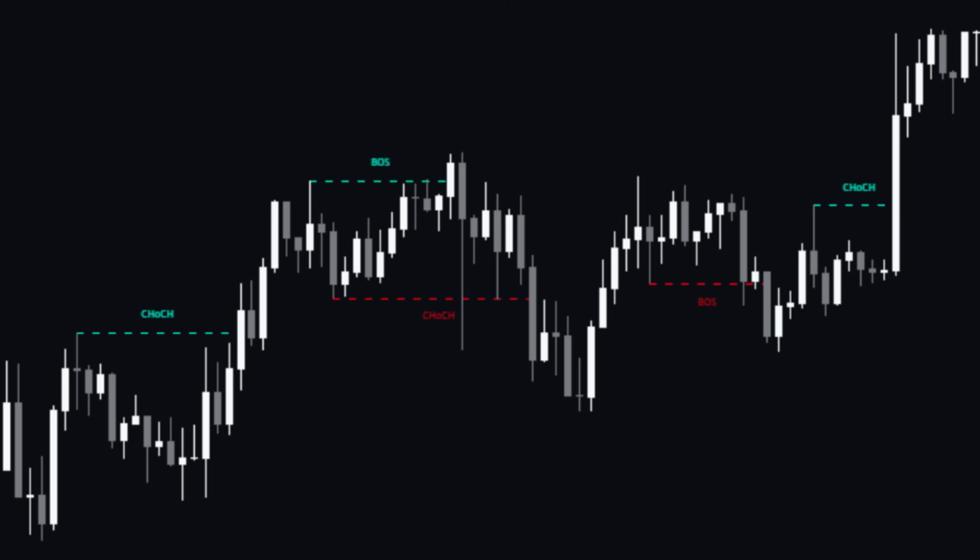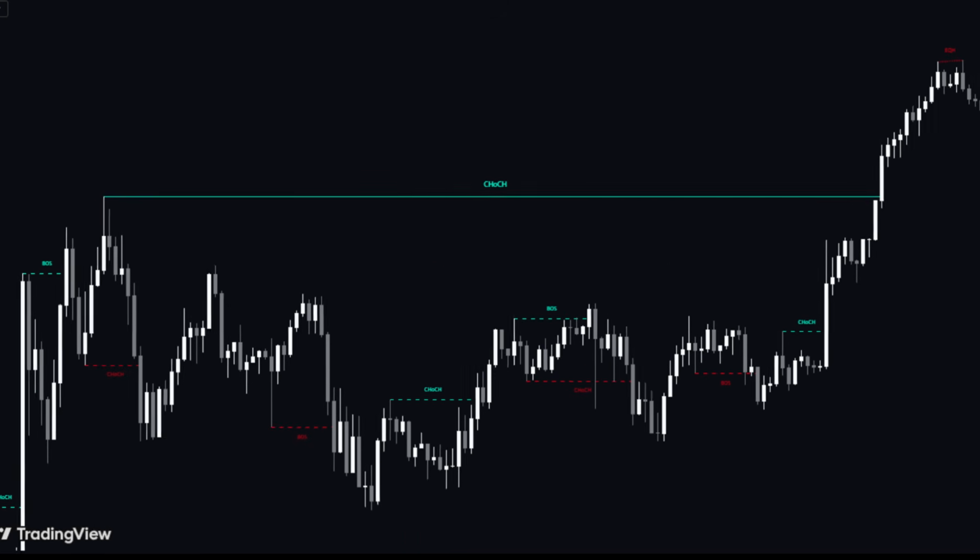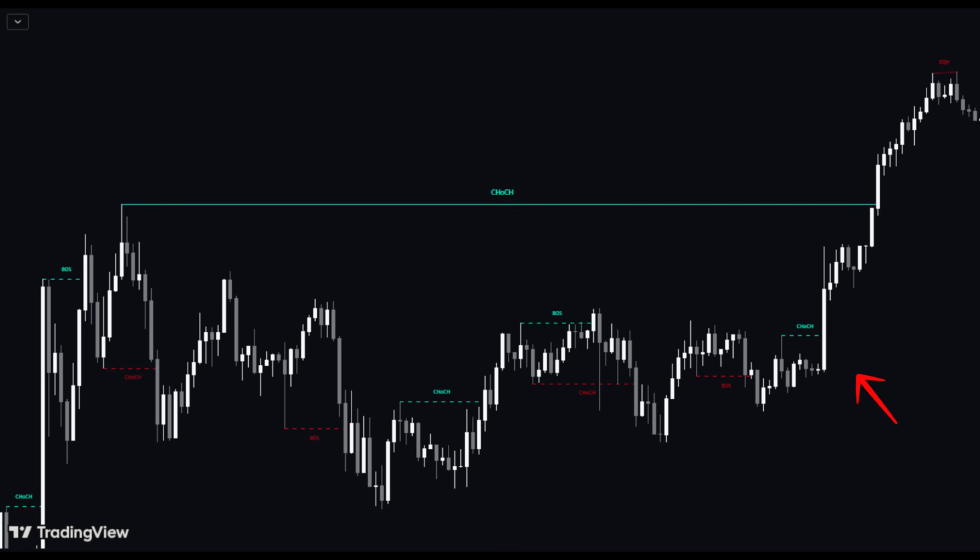You use the solid swing structure lines to validate the real trend. For example, let's say the indicator prints an internal bearish change of character, making you think the market is reversing and dumping. But if you look at the larger solid lines, the overall swing structure is still bullish. This tells you that the current internal drop is likely just a small retracement or temporary pullback, not a massive, significant trend reversal. You should be very cautious about entering a long-term sell trade here.